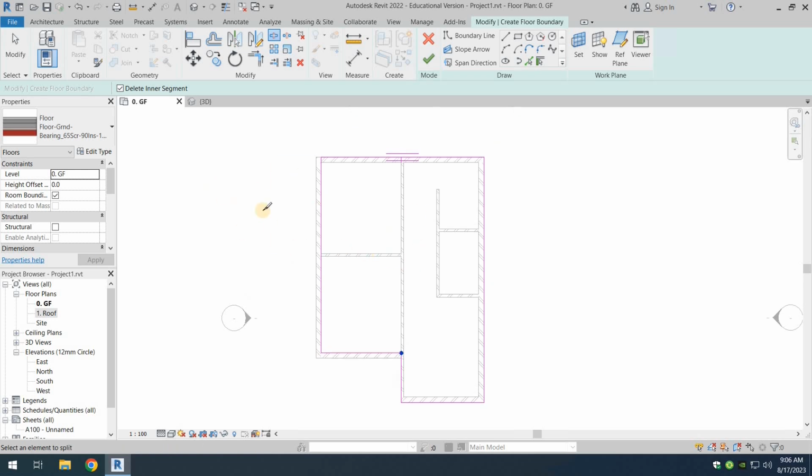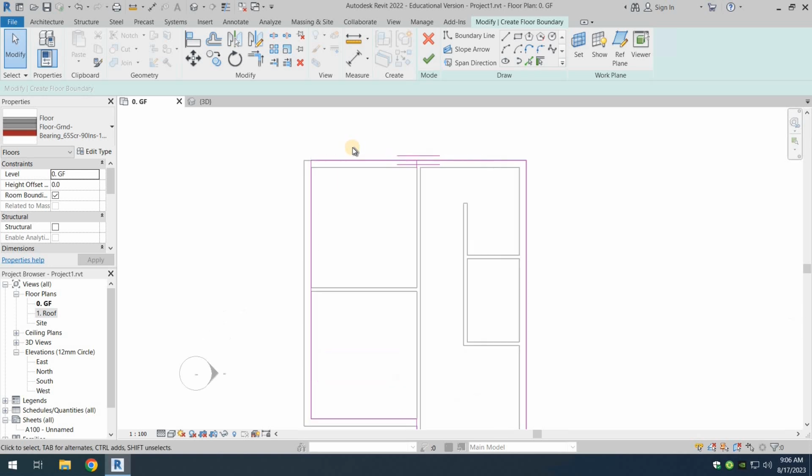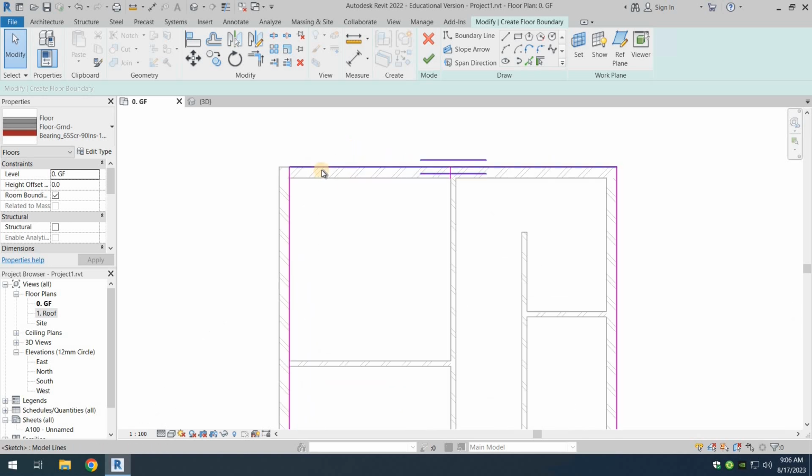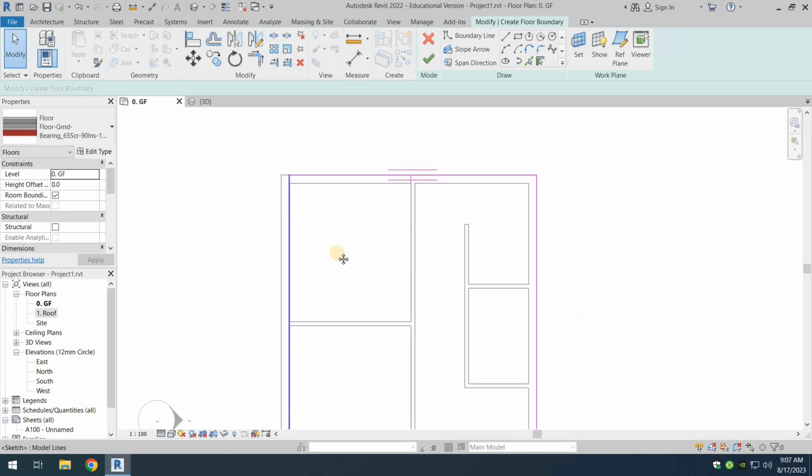But even after that is gone, you can see it. Press escape to let go of that command. Okay, now we have our modifying cursor back again. Now if you go here, you can see the pink lines representing the end of the slab. So you can see that the slab is ending there and here. So this particular wall is going outside of the slab, and this is something that we don't want.